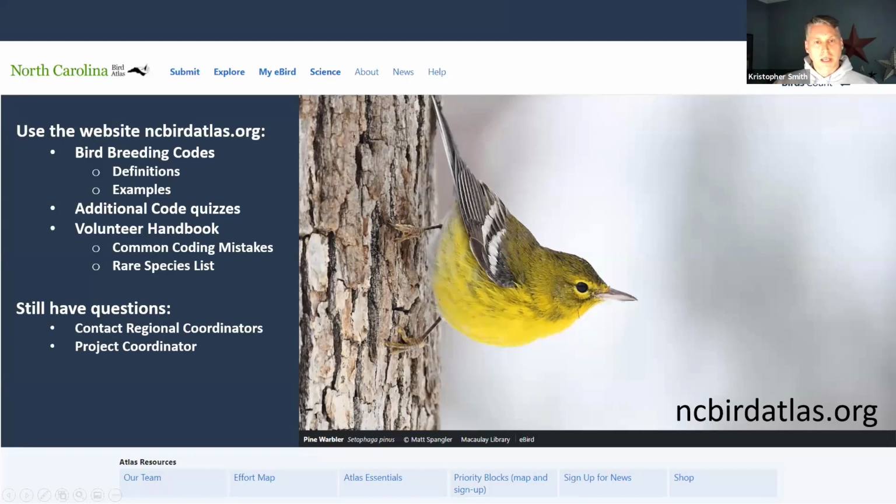We are working with eBird, hopefully by May 20th, on a new rollout of the next update for the eBird app. Your priority block should be shown on your map. I would code them because it is so close to being on that boundary line. I would code it as your priority block. So in your boundaries, I would just code it as the situation that you had within your priority block.